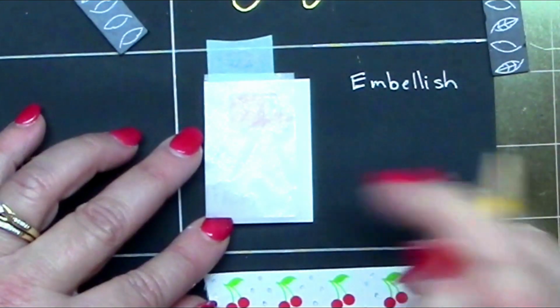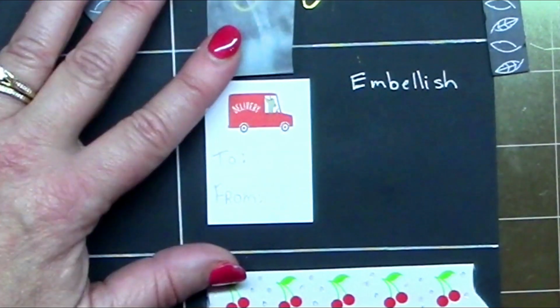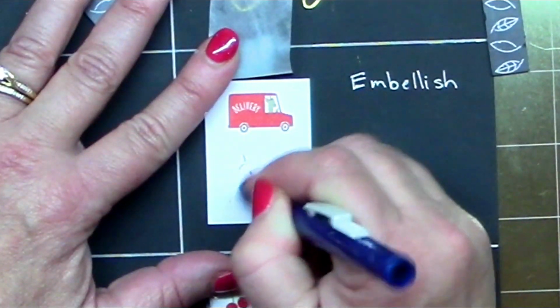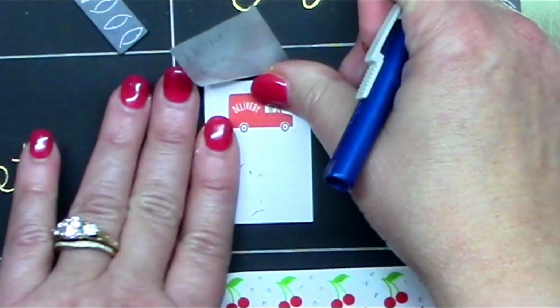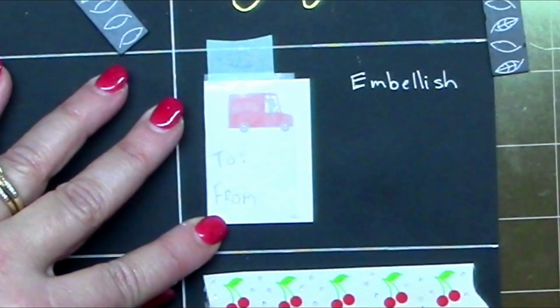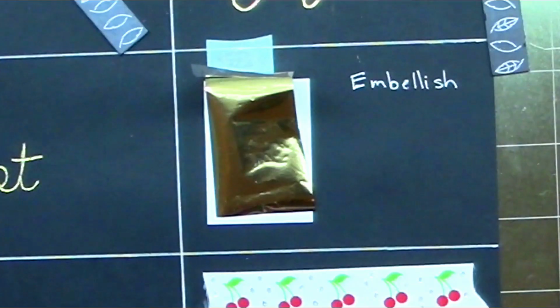And I guess really I could have just done that over the top. I didn't really need to write it on here. So that's probably a good tip, if you're going to do the glassine sort of thing, no need to do that. Especially for something like this, it's not a difficult placement at all.